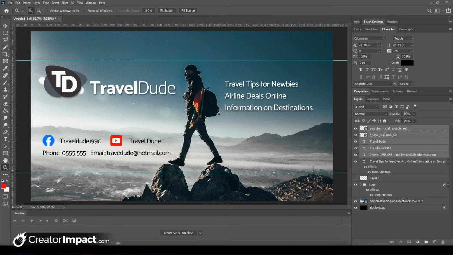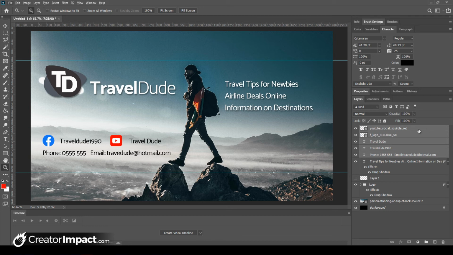All right, so you can see we've got our Travel Dude logo, we've got our bits and pieces here, and we've got some information. So that's basically it so far. You can keep it at that if you want to, save it, and go from there. But we are going to do a little bit more just to show you something you can do to give it a bit more of an effect before we wrap up and save this to upload to our Facebook page.